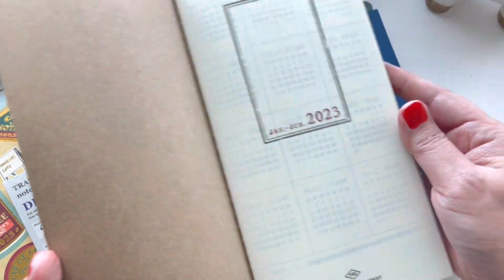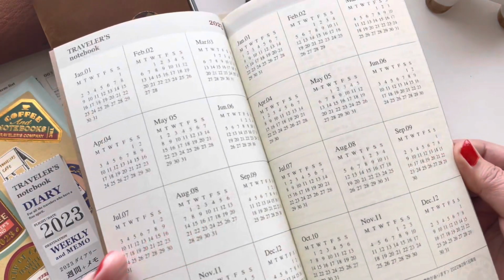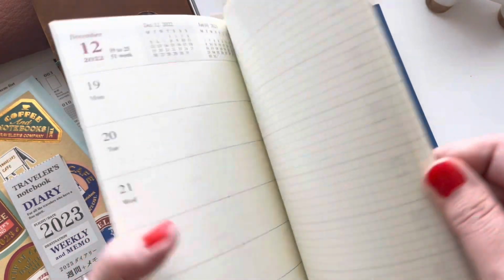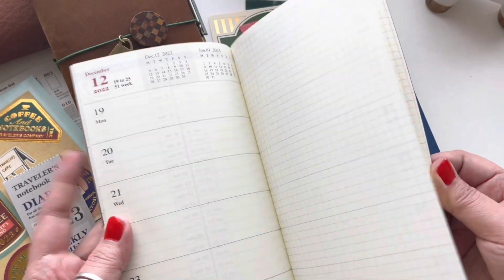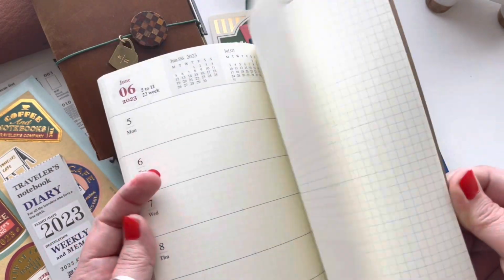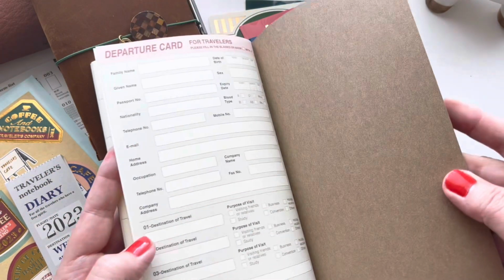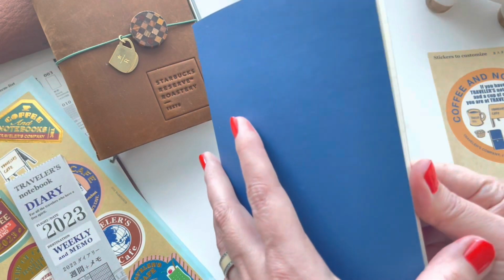So this is the weekly and memo set. It comes with 2 books. First one is stamped January through June 2023 with 2 calendars for 2023 through 2024. And then it starts with the 7 days a week, and the other side is completely gridded. What I like about this grid is at the bottom there's no quotes, so it really does give me a little bit more real estate than the Hobonichi Weeks. But unlike the Hobonichi Weeks, there's only 1 extra page at the end of the notebook.